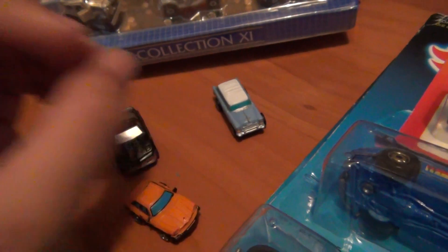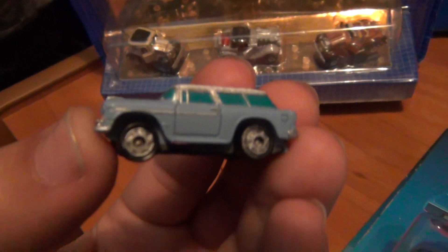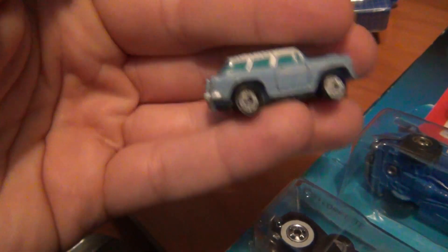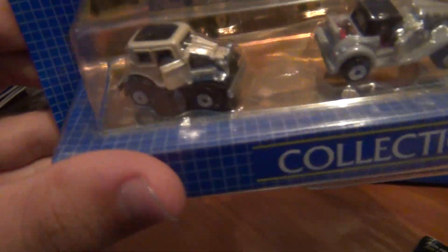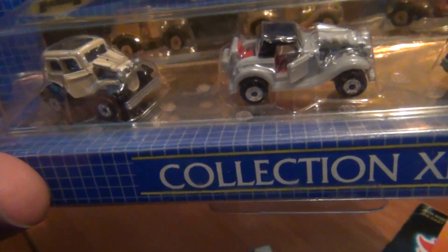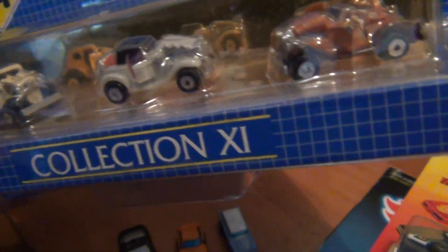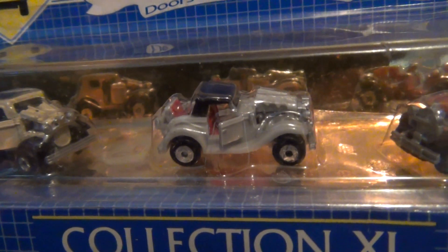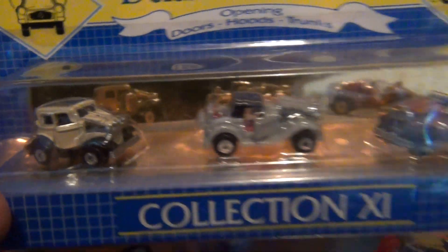Probably my favorite Jag of all time, I would have to say. And everyone knows I love my Nomads - couldn't resist this one. I think that might be a '55 or '56, and it's really nice as well. I think I got these for a good deal because you can't really find Micro Machines anymore. I got this deluxe collection set - pretty cool little features on each one. They have opening bonnets and doors. I remember that from the Micro Machines trucks that had tilting cabs.